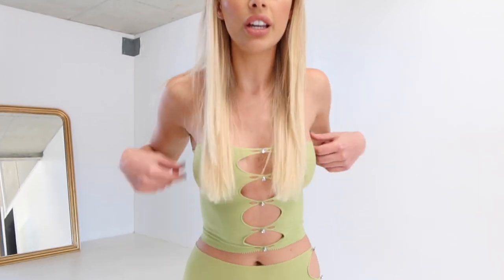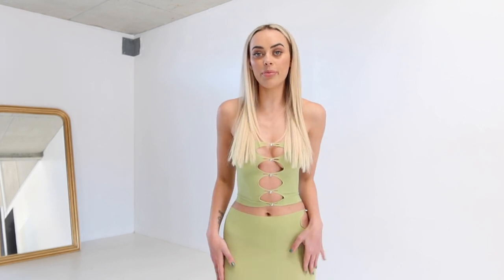This next outfit is actually quite similar to the blue dress I showed you, but it's a little two-piece set. It's so cute — a gorgeous little green color. It's that really stretchy fabric, like a one-size-fits-all sort of fabric. Very cute for going out; I think with some cute heels or some high black boots would be gorgeous.